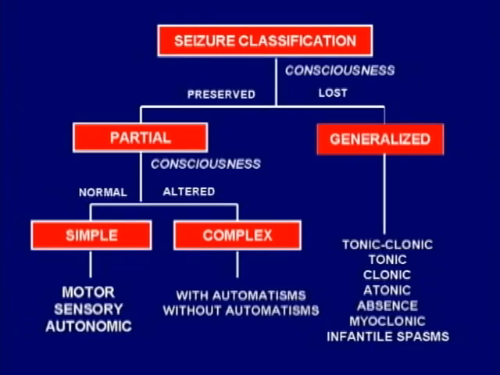Let's first talk about generalized seizures because they're probably the easiest to understand. You'll recall that in generalized seizures I said that consciousness is lost. Patients are entirely unresponsive during it. The most common kind of seizure we think of is a typical generalized tonic-clonic seizure. It's called generalized not only because consciousness is lost, but also because the entire brain is seizing at once, not just one part of it.